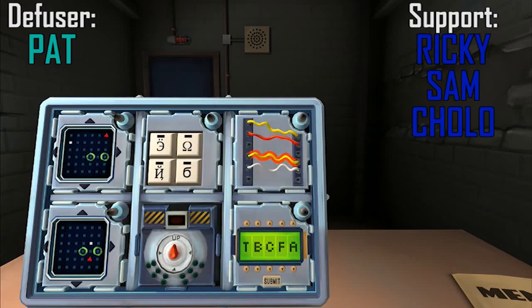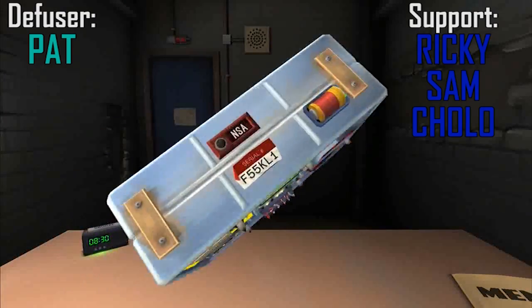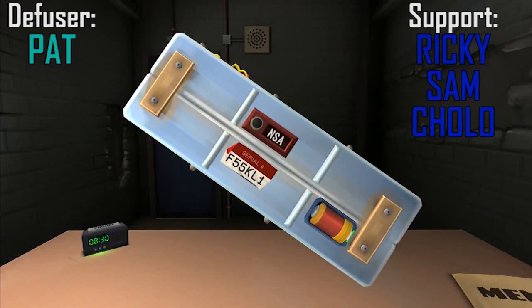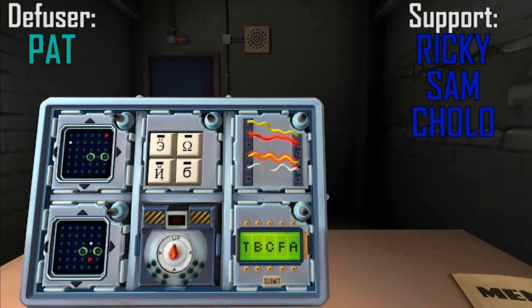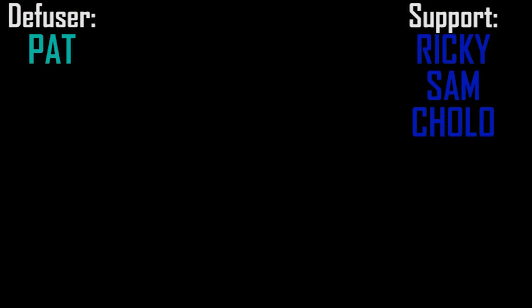What is the serial number? Is the last digit of the serial number an odd number? Yes. Cut the last red wire. Cut the last red wire. There's only one red wire. There's only one that matches red. You fucked up again. Why?